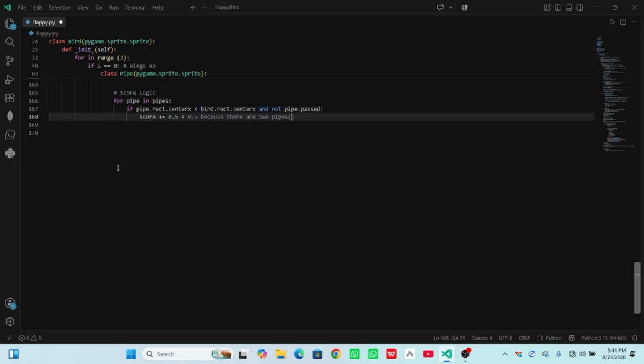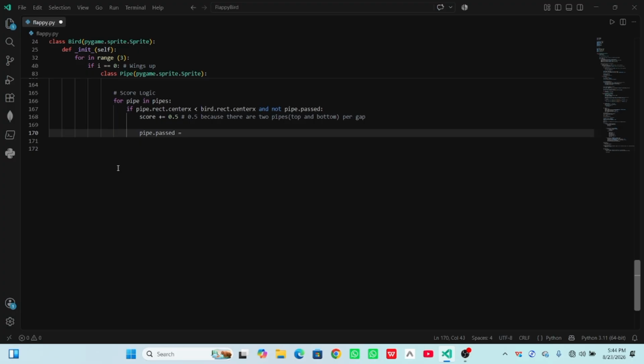So here I will have the top and the bottom, per the gap. Now let me quickly pass this. pipe.passed is equal to True.